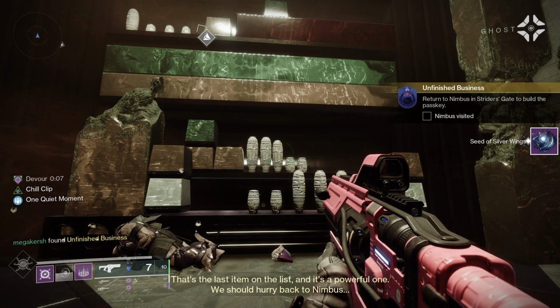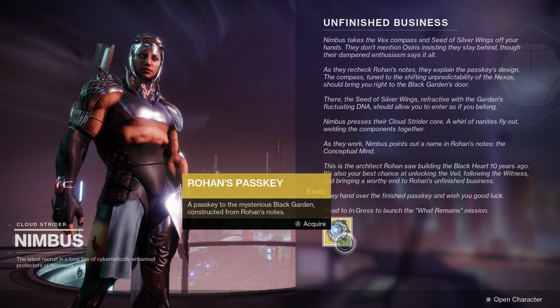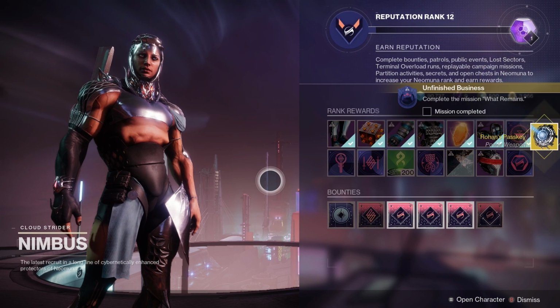Well, next up we want to go and speak to Nimbus, so use that fast travel point and get back to Nimbus nice and quickly. And once we've got everything that we need, go back and speak to Nimbus, and they are going to then direct you to the mission called What Remains.